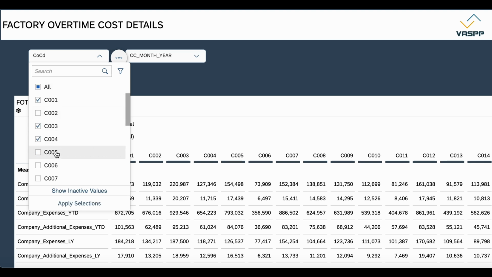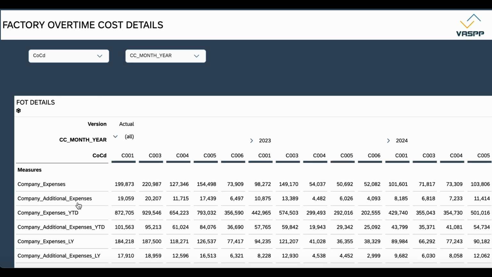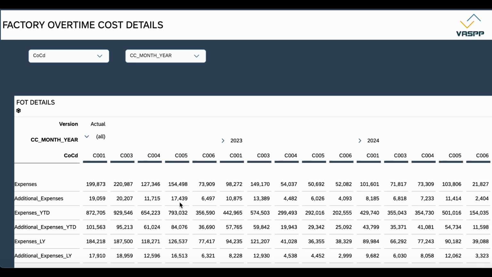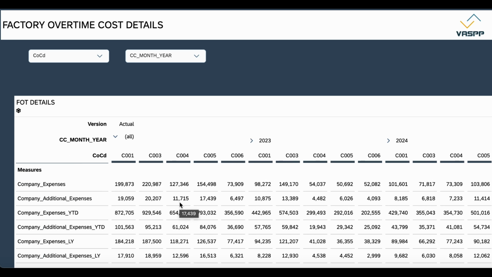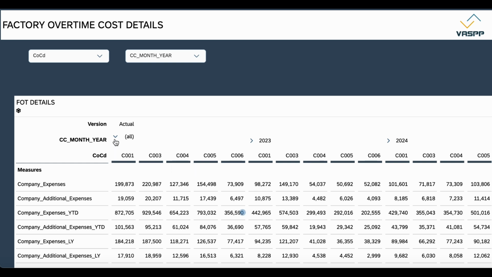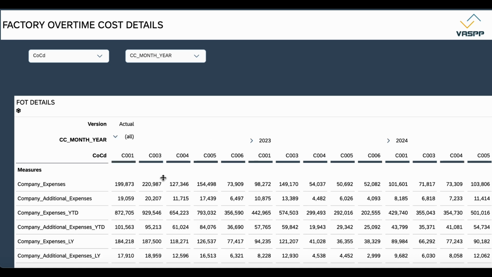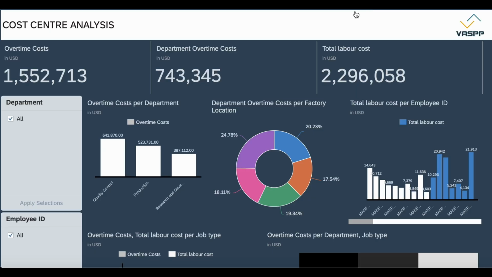I have used sample filters as on the previous page. Think of a filter as a magnifying glass for your data. It allows you to zoom in on specific products or groups of products within reports, charts, and dashboards, uncovering valuable insights that might be hidden. As I click on the company code filter, a drop-down appears having various company code options. Now, as per requirement, I can select one or multiple filters at the same time and data will be integrated into the table.